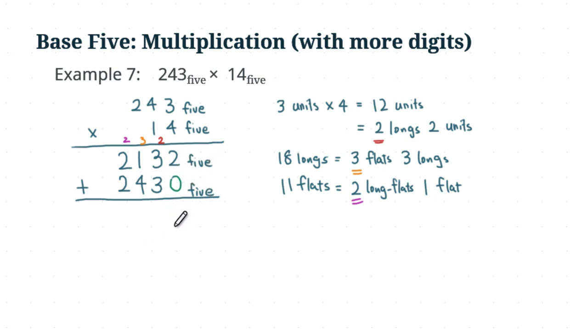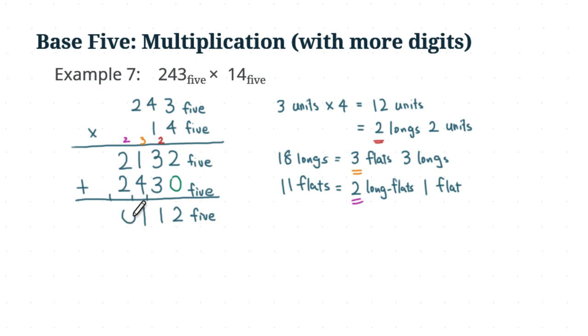And then we're ready to do the addition. The addition also requires carrying this time, so we have 2 plus 0, we get 2, so that one doesn't require any carrying, so that's good. But the next one will require carrying. So 3 plus 3 is 6. And so take away 5 of those, and then you're left with 1, and then you're going to carry 1 over. 1 plus 4 is 5. 5 plus 1 is 6, so you are going to be left with 1, and then carry 1. And then 2 plus 2 is 4. 4 plus the 1, and then you get 5. So that also requires the carrying.